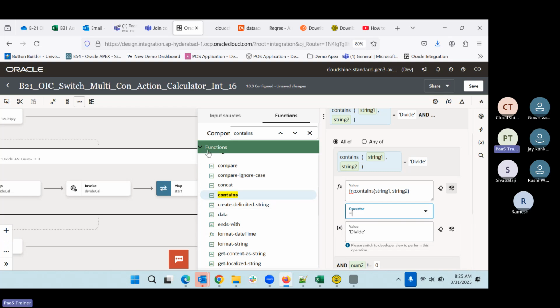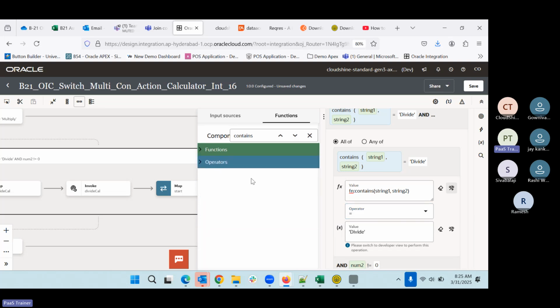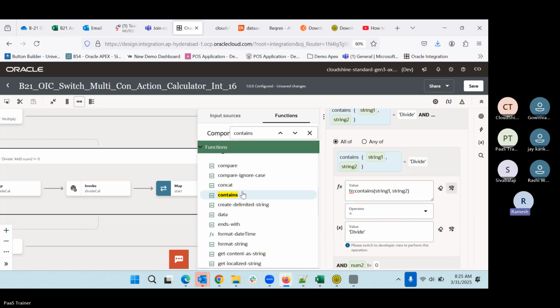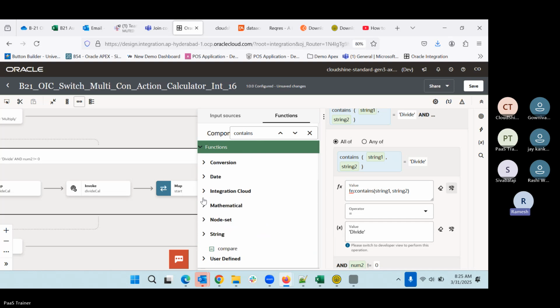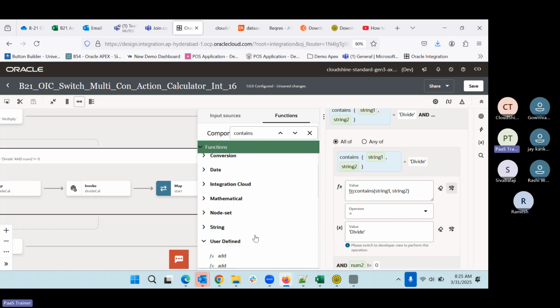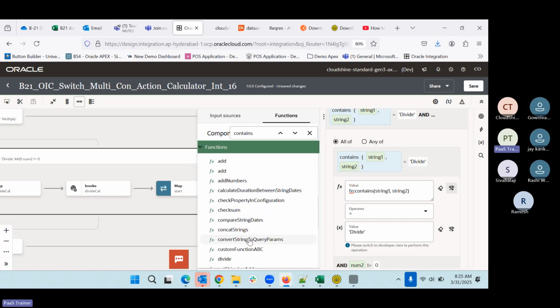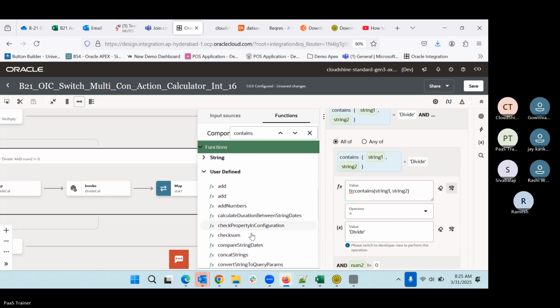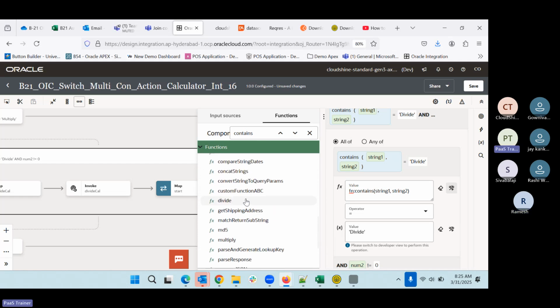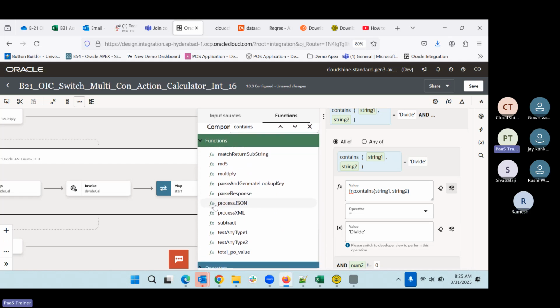And the next question, which is the database: database functions you cannot call here. And what is that user defined? This user defined is the one which is our custom one. Whatever user libraries we have defined, those things will be available here, so you can go and use those things here. I hope I have answered your question.